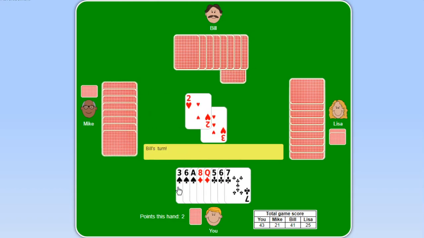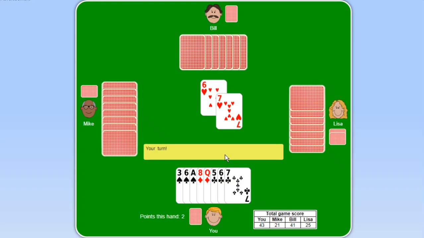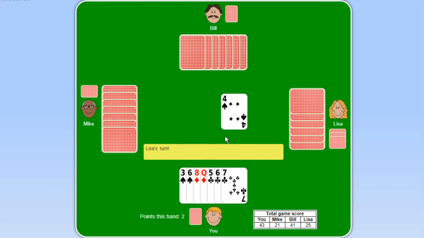So I'm just gonna get rid of my heart here. Force somebody else to get it. Oh, I know I don't have a heart, so I'm just gonna play my ace, because I don't want to win tricks. I'm gonna try and play all my highest cards so I don't win tricks. You have nothing to lose by not winning tricks, right? Winning tricks is nice, but you don't get points for winning tricks. So if you can try not to win tricks, then don't win them.